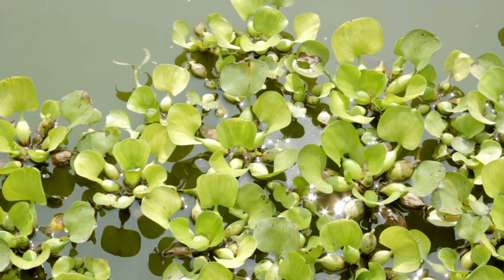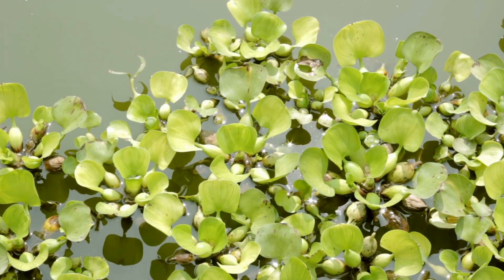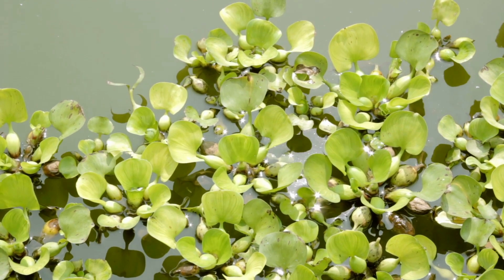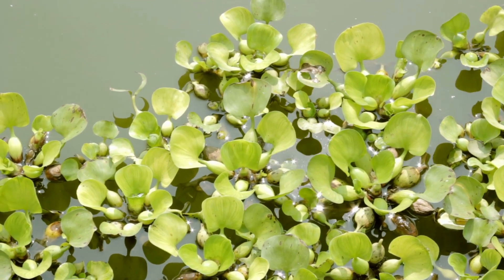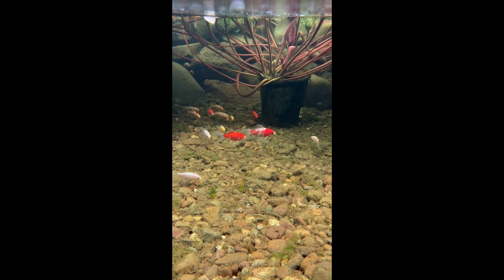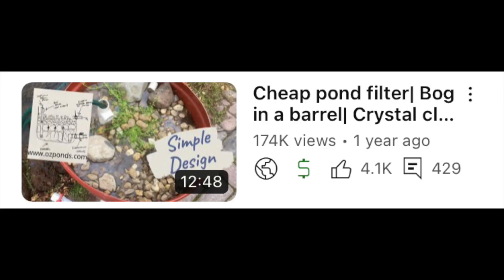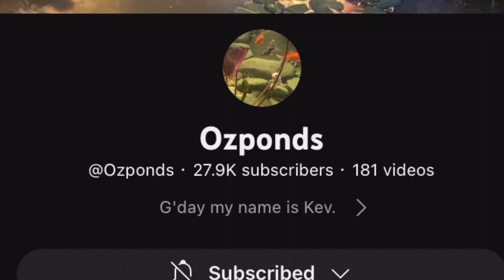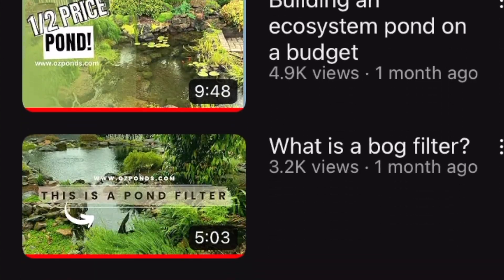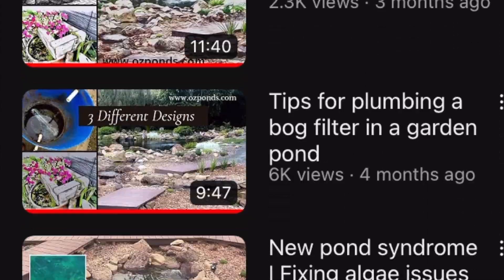Buy or create filters that are suited for the type of pond you want to create. A properly sized filter system will eliminate single-celled algae every time — it's the easiest algae to eradicate, so if you have pea green soup water your filter is inadequate. In my opinion you don't ever need a UV light — I've never used them. I've got lots of videos that can help you build your own filter systems that work just as well as expensive store-bought ones at a fraction of the price.